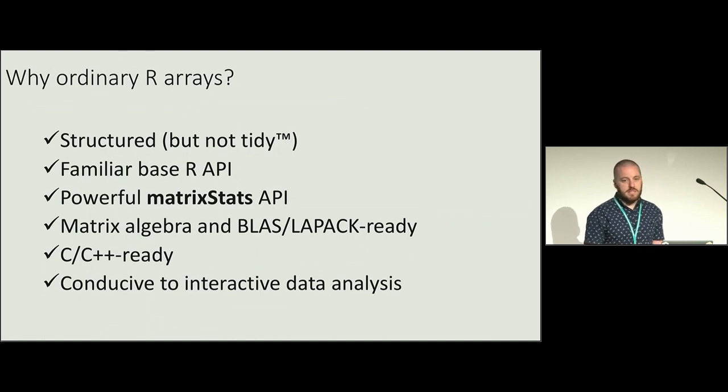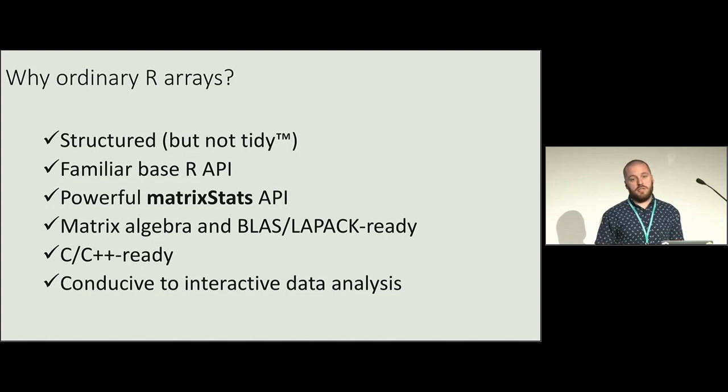So why is this the standard data structure? Well, it does have some structure. It's not tidy in the sense of the tidyverse, but it has a consistent API where rows are features, columns are samples, and that's shared and is a familiar interface. And it's familiar to most R users. An array is a core data structure in R. An array has many packages that can make use of this.